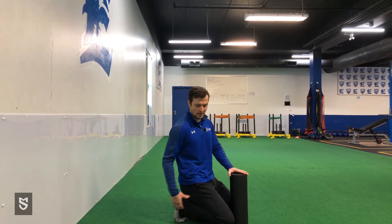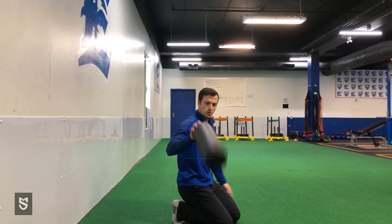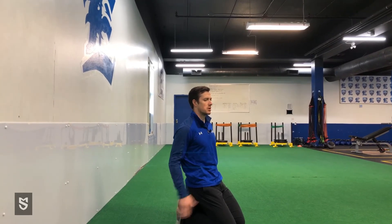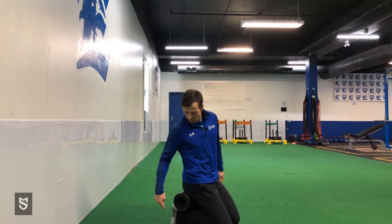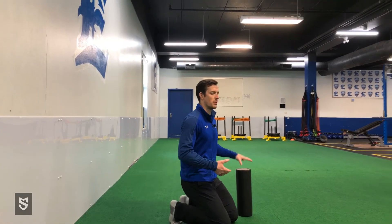If this is very painful or tough, you can do two things: you can come up and use a foam roller in front of you, or you can take a foam roller and put it underneath your heels — that relieves some of the pressure. You should still be able to move your foot and your big toe in that position. The key when you're here is you want to be able to breathe. If you're really struggling and can't do some deep belly breathing, come out of that position.